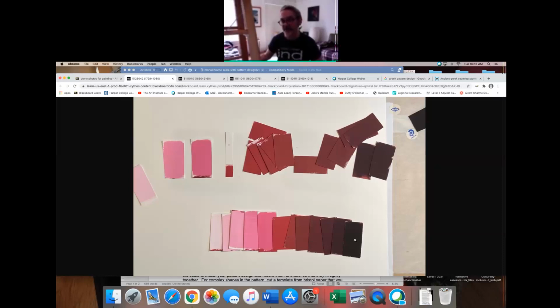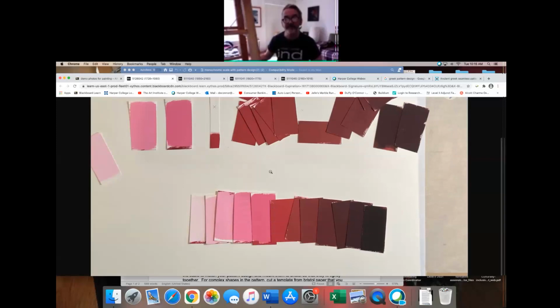That's black with enough red in it that it is not black. So I made all these. I made a little sample of red so I can check to make sure that I have red.